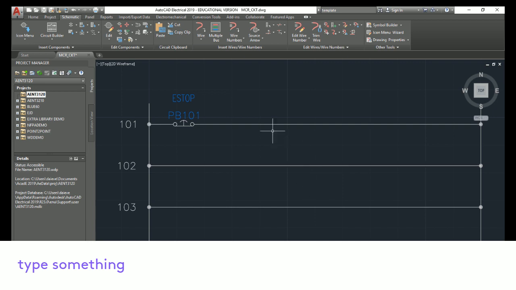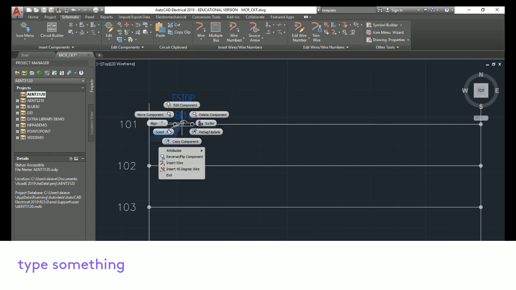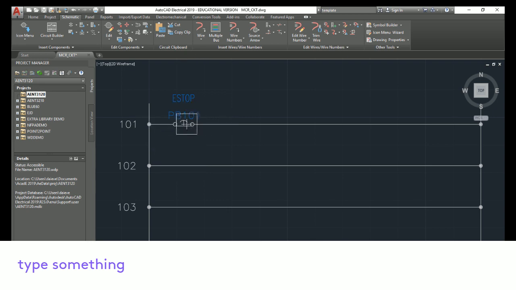All right, now a couple other things. So we talked about the move within the marking menu. We also have something called scoot within the marking menu. Scoot's a little bit different. Scoot doesn't allow me to move up and down. All Scoot does is allow me to move left and right. So it's going to keep me connected to that line, but it's only going to allow me to push left and right. Kind of handy though, because like you saw earlier, when I moved, I ended up being off that line a little bit. So I ended up using the snap mode to get back onto the line. Well, Scoot, if I'm staying on the same line, there is no sense in having to move. I'll just scoot it over as I need be.